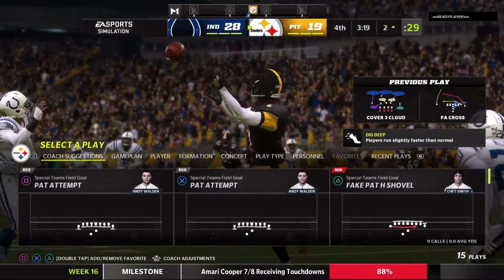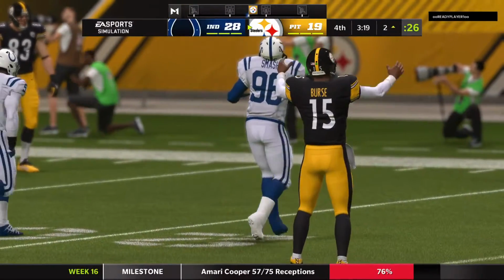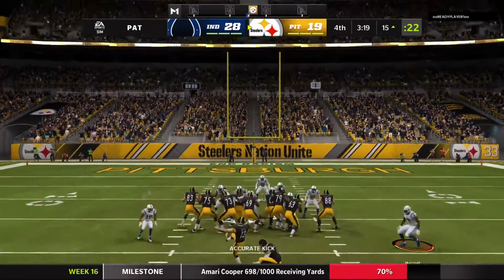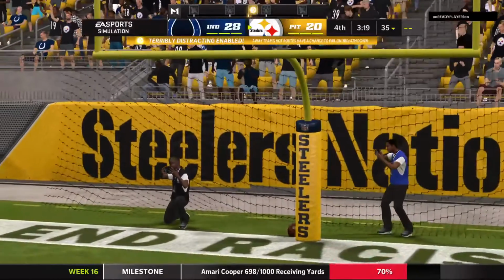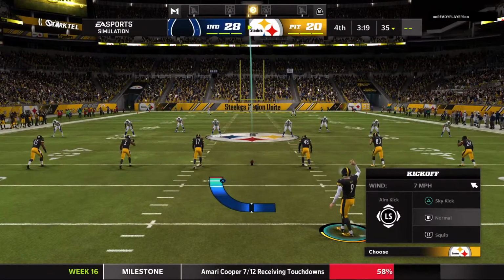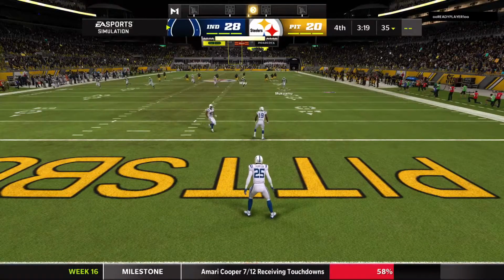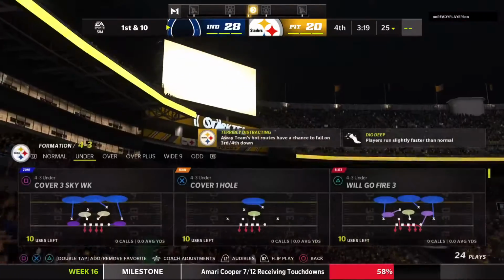You figure the book here says kick the extra point, make it a 1-score game. Now, you and I have seen coaches get overly aggressive in this spot, but I agree with you. Kick it here and get back within a score. Extra point up and through as this gets him back within a touchdown and a 2-point conversion. The kickoff unit is out on the field, and they will send this one away. And that'll carry over the back line of the end zone for a touchback.